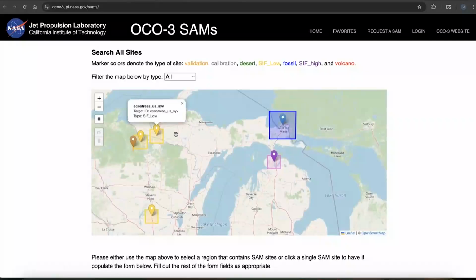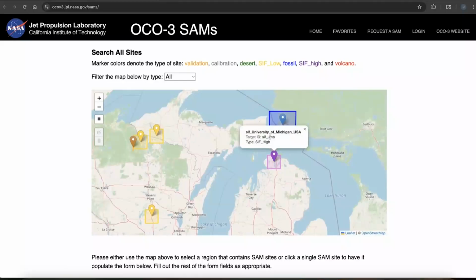So let's turn back to the info bubble for the site that we're interested in, and we'll use that site name that was mentioned up here to actually search for the SAM acquisitions that were acquired at this site. And don't worry, we'll actually be plotting what these SAM acquisitions look like so you can see the actual data that we're talking about. But first we need to find what data we can actually retrieve.